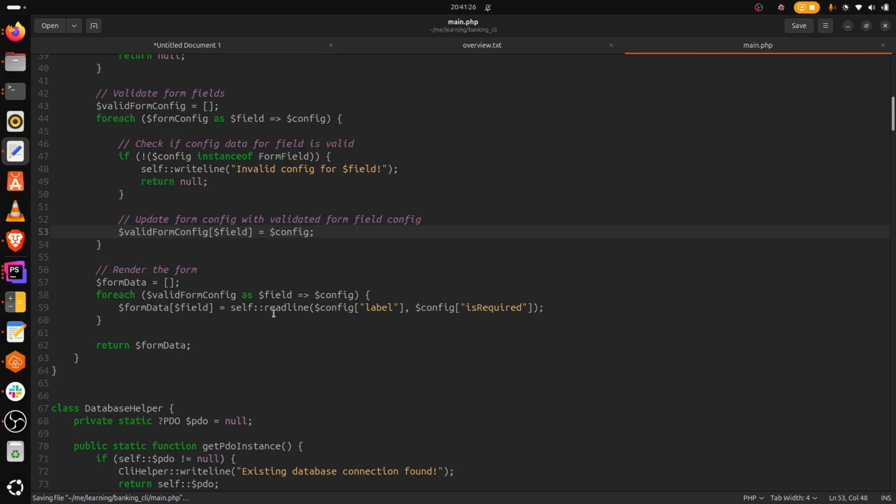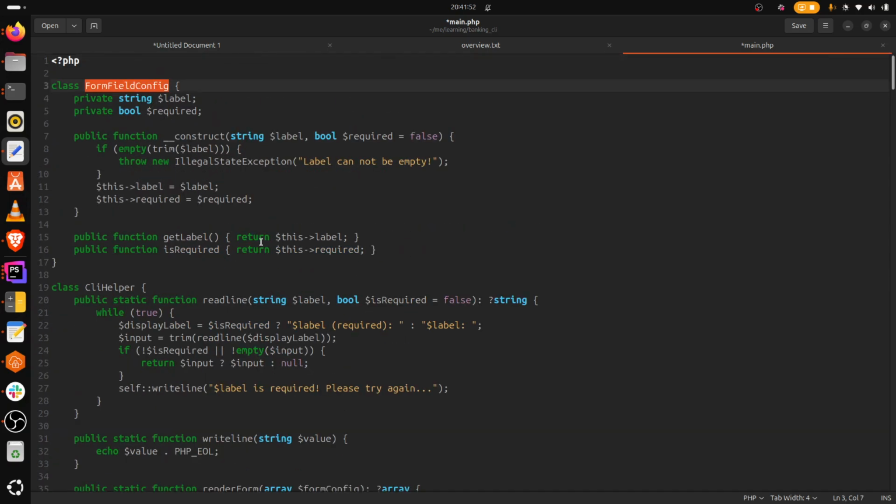And then from here we are trying to render the data, so we are saying for each form config as field, that's the key, and value, which will be the config object. So we want to render the form. Because this is no longer an associative array, we'll say config, but a form field config object.